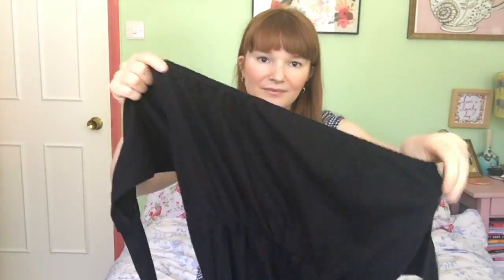So there we go. This is the jumpsuit, and it's got elastic at the back like this, elastic at the waist. As you can see, we're getting very overexposed here. And I just chose it because I thought it was so funky and 1970s. So obviously it ties up at the back of the neck. It's quite fitted around there.